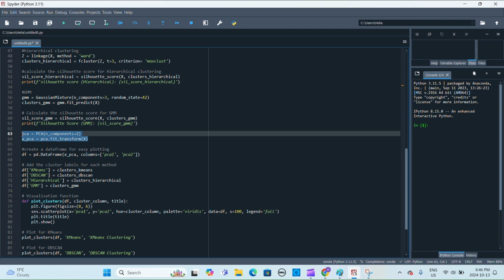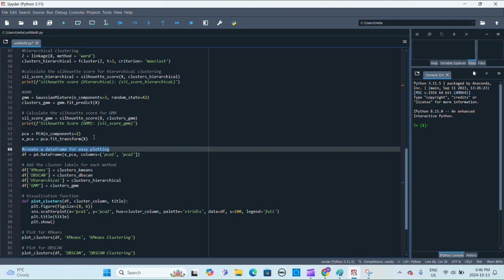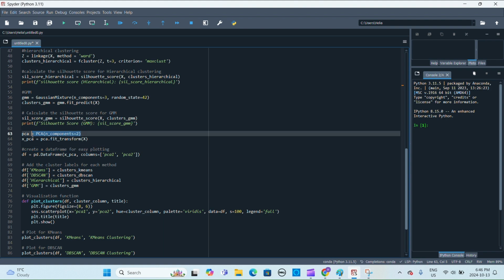Okay, so now that we created our PCA, instead of 4 features, 4 columns, or 4 dimensions, now we have 2. Then we're going to create another data frame and put all of our data points in this 2 dimensional space, and only use these 2 principal components.